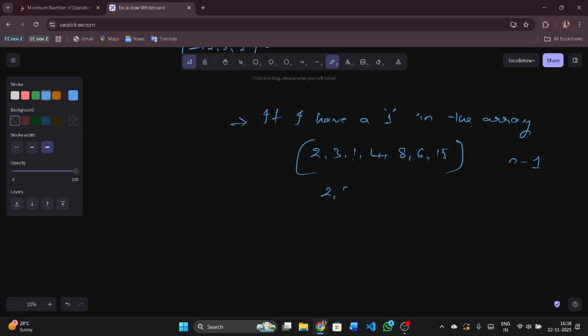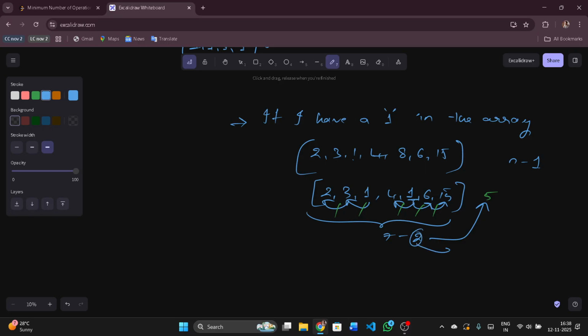Instead, if I have 2, 3, 1, 4, 1, 6 and 15, from this 1 to 6, and then here to here, from here to here, how many operations did I do? 1, 2, 3, 4, 5. What is this 5? The size is 7, and 7 minus 2 is 5, where 2 is the number of ones.